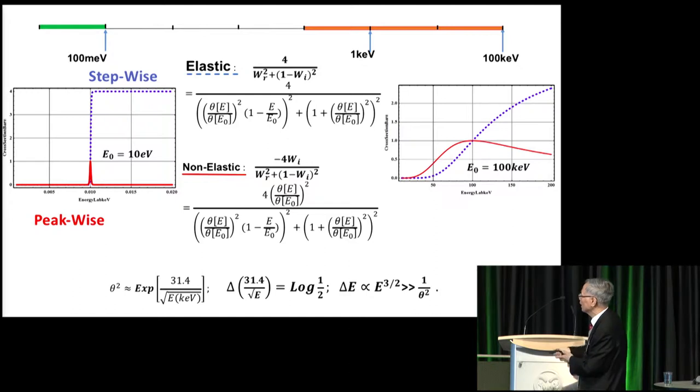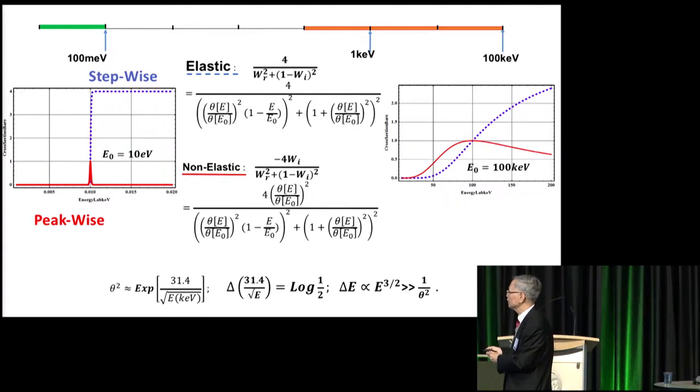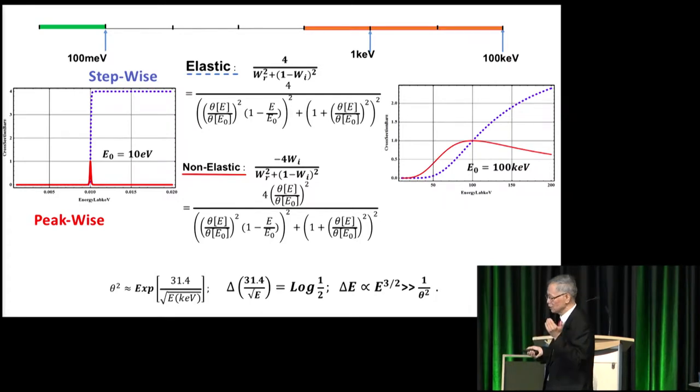How about the non-elastic part? We just add to the numerator. The numerator part after this resonance energy, W both less than one. The only one in the denominator. The numerator will determine the down slope. The denominator determines the up slope. So when the energy goes very small, we will see this nuclear barrier part changes very fast. So this up slope very steep. And this down slope very steep. So we understand at low energy, it will be step-wise elastic scattering. And peak-wise like a delta function, it's non-elastic scattering.